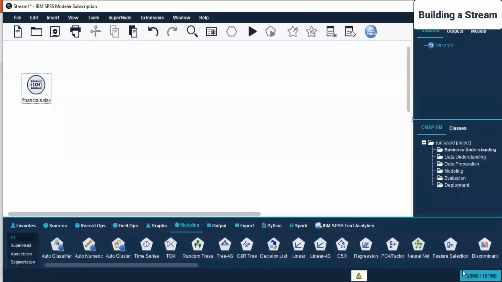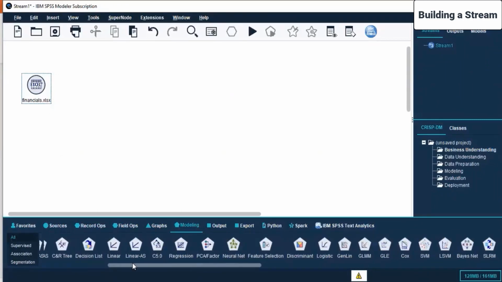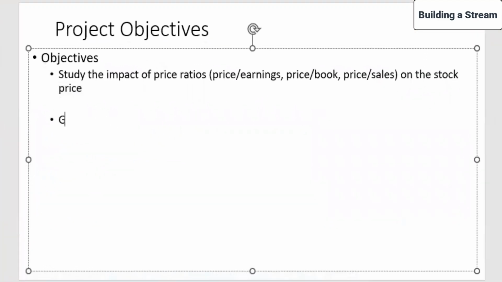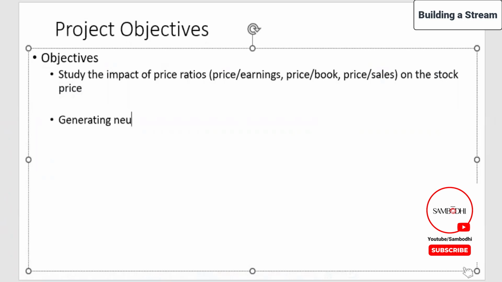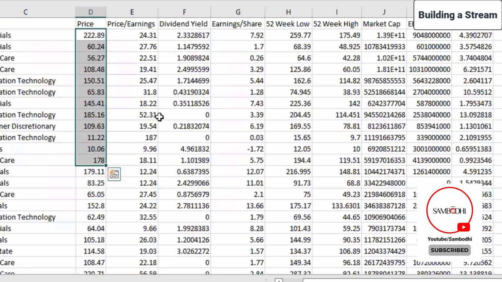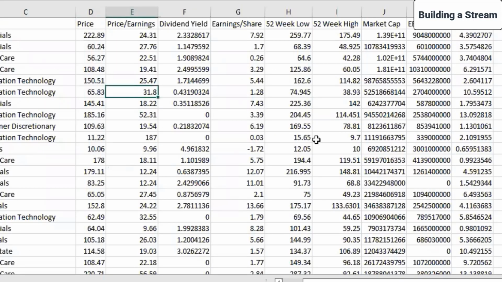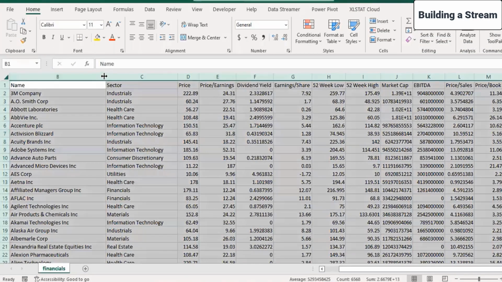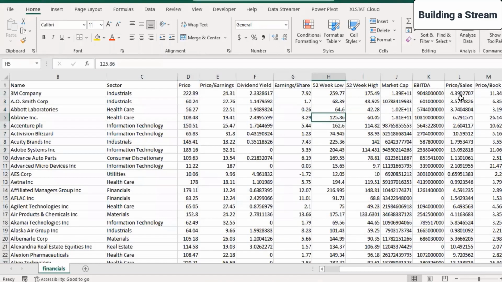The second objective that I have is to generate a neural network. Generating a neural network on those shares whose market caps, not market caps, let's take their prices.